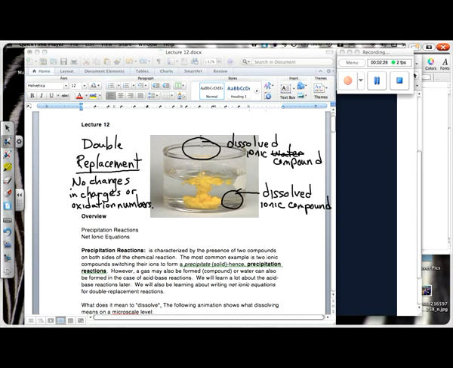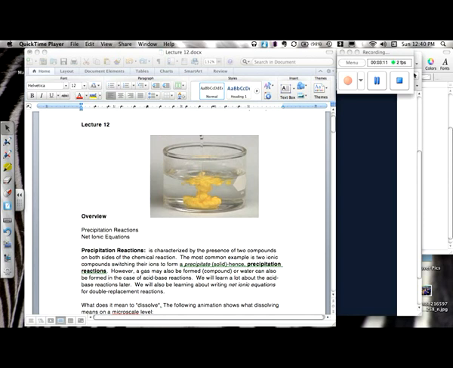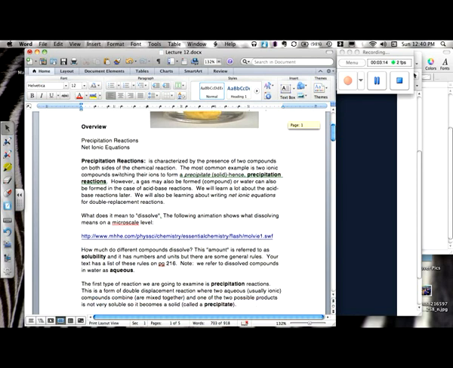And I'm going to show you, first of all, what this means so that you'll have a better understanding. And then we're going to take those four ions and we're going to discuss what can happen in order to form what we call a precipitate, which is simply a solid. And those are the types of reactions we're going to talk about today. So double replacement reactions that result in a precipitate. There are other double replacement reactions, such as those involving acids and bases, and we'll talk about those in the next lecture. So let me go ahead and scroll, and I'm going to get down to a little simulation, a little video that shows you what dissolving really means.